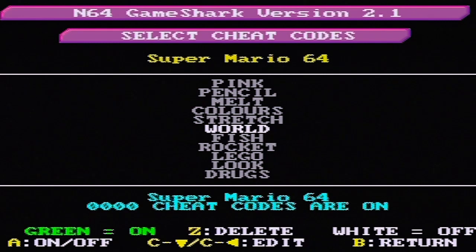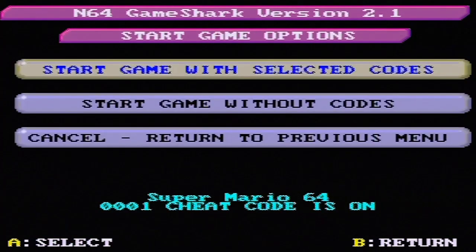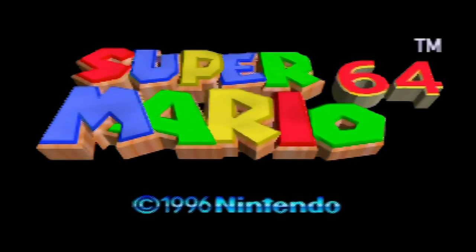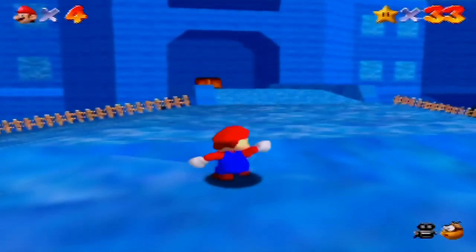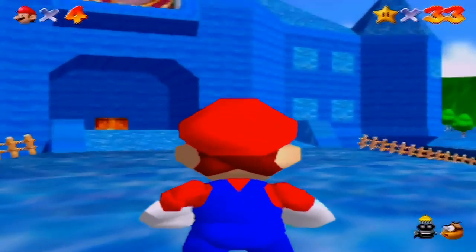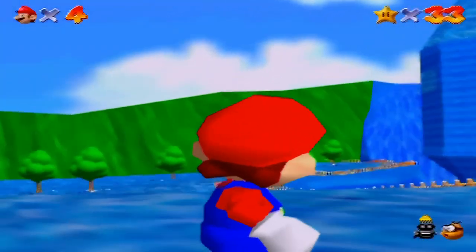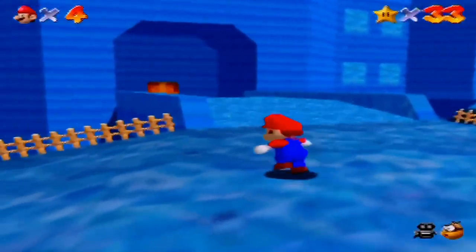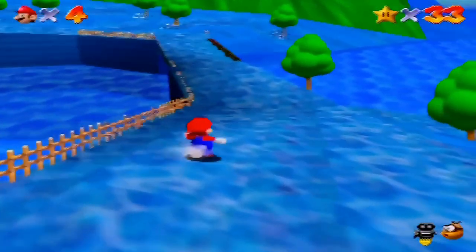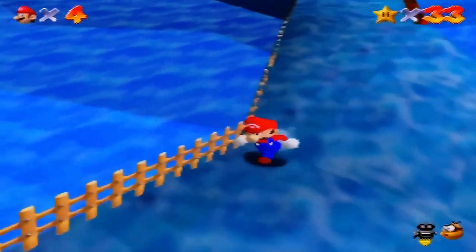World. I wonder what world is. I'm kind of excited for fish, too. It's me, Mario! Mario! Hello! Oh, you know, this is kind of soothing, actually. I think this is just the water texture. This one said world, so it's water world? Like the movie? That's pretty cool. I mean, the water really blends in. You can only tell it's real water because it's moving.